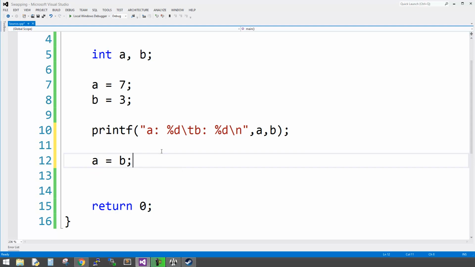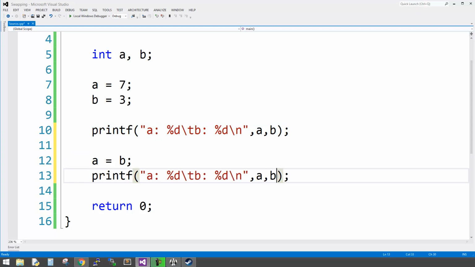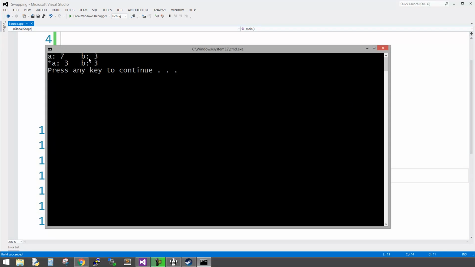So here's the problem, right? We don't always know the value of A and B. So we need to be able to know that these two values can be any two values in the world at any given time. We know how to swap those values without actually knowing the values. So we're just going to use variables. So if I do this, let's print out the values of A and B. Put a star in front so we know it changed.